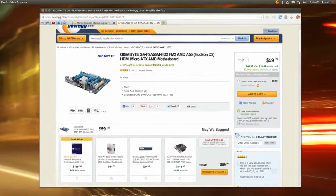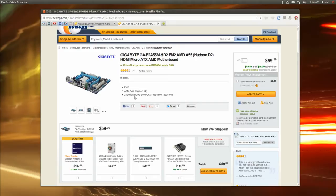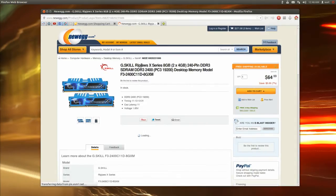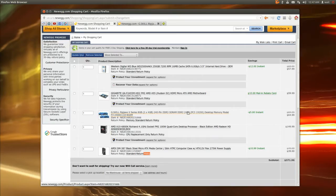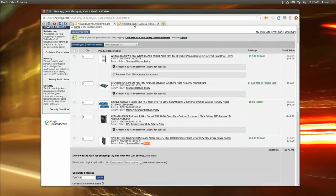But one thing to note about the system, it does support DDR3 2400 MHz overclocked Ripjaws X series 2x4 GB 240-pin DDR3. It does run up to 2400 MHz. When you stick it in the board, it might only work at 2133, so you might have to finesse the BIOS or UEFI settings to get it to run at 2400.